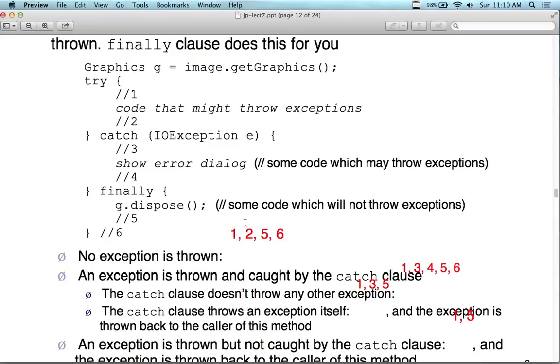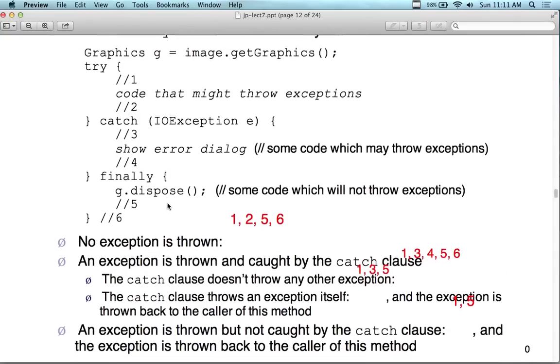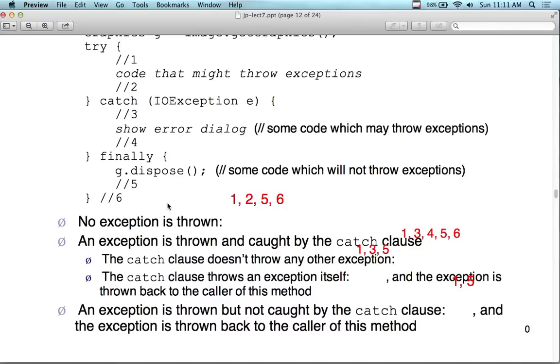On the bottom we have finally some code which, after you've not thrown an exception, is going to go and clean things up. So we could dispose of it, garbage collect it. Do we really have to garbage collect? What ends up happening is, especially when we're opening up a file, we want to close a file. So finally could actually, after we've done something to it, close the file, clean up the mess. So reserve, yeah, put the resources back. Why do we want to do that? Because then we might throw an out-of-memory exception further down the road if we don't put things back after we've created memory and stuff.